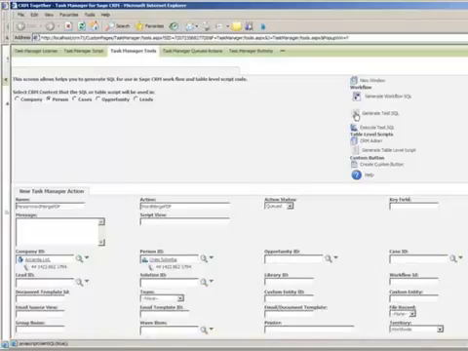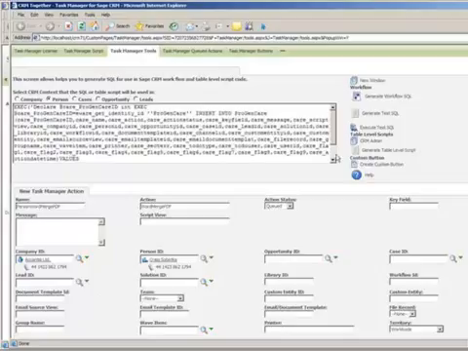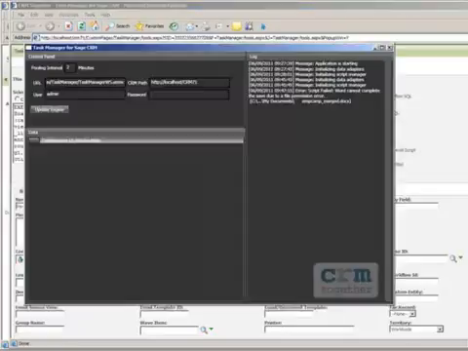So we generate a test SQL. Everything looks okay. We'll execute that test SQL, and then back we'll update our engine.